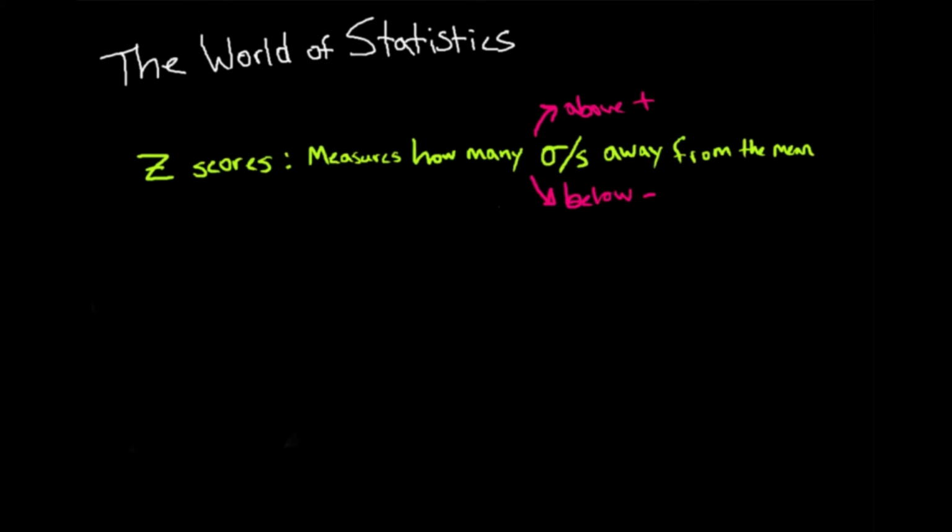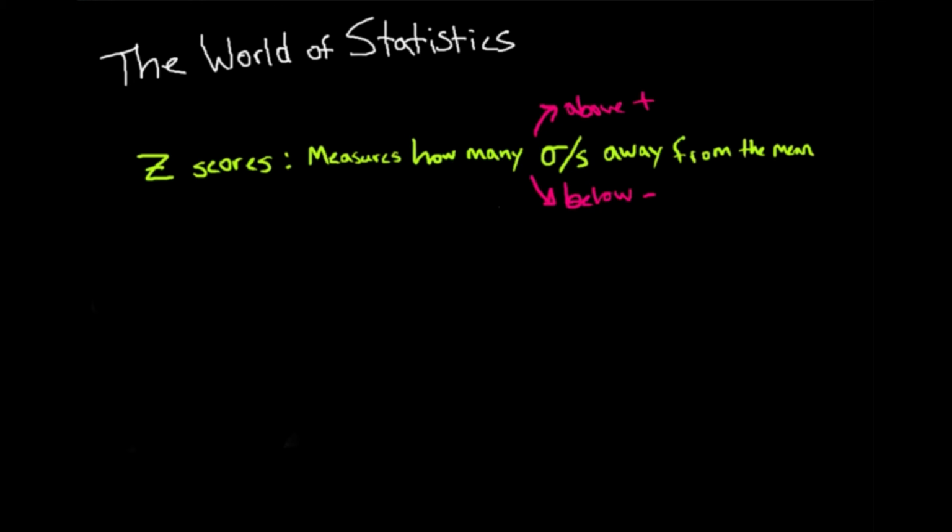Walk through two examples of how to calculate z-scores for a sample. If we think about z-scores, I have a little definition here. It measures how many standard deviations, whether it's a population or a sample, we are away from the mean. We can either be above the mean or below the mean. Again, a z-score calculates how many standard deviations away we are from the mean.